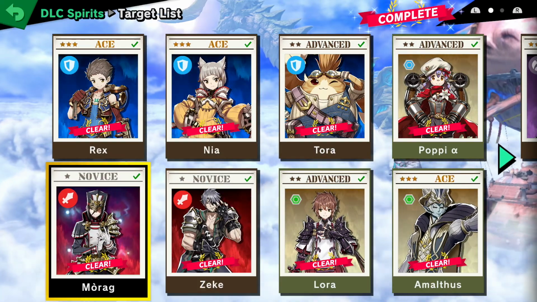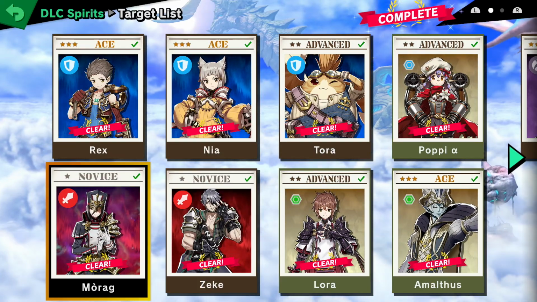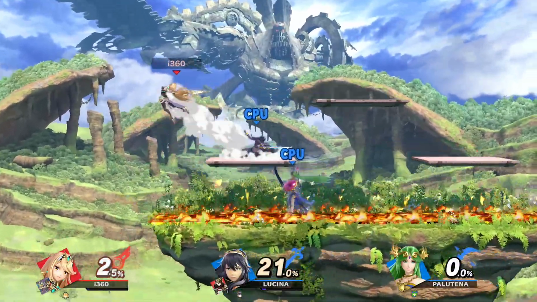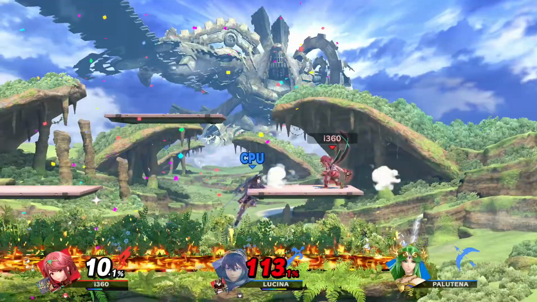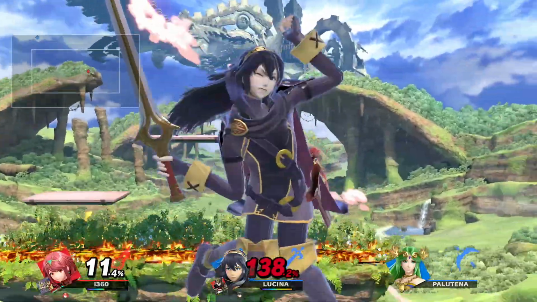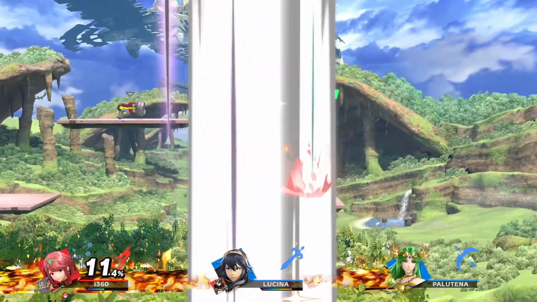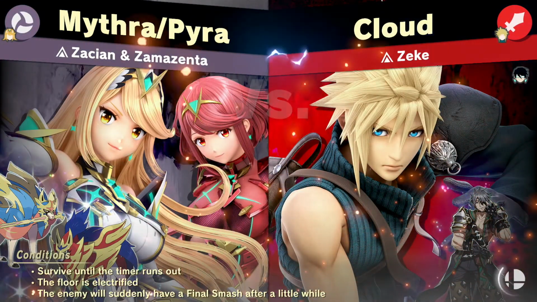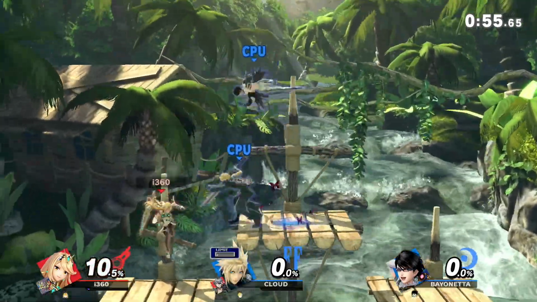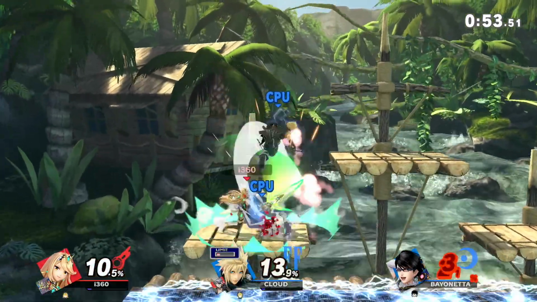It says we're in the top row, finishing with Poppy. Now to do the bottom row from left to right, starting from Morag. Also, the floor is lava. That's not good for me. I don't have that spirit on, so that went through the platform? That's crazy. So survive until the timer runs out? Does it want me to survive? Like, what if I win?